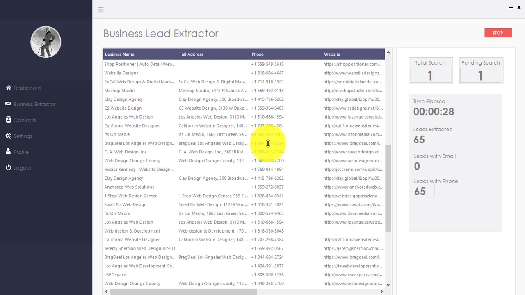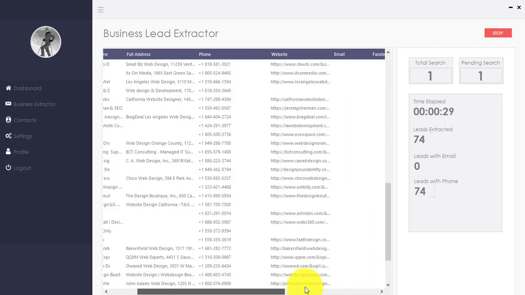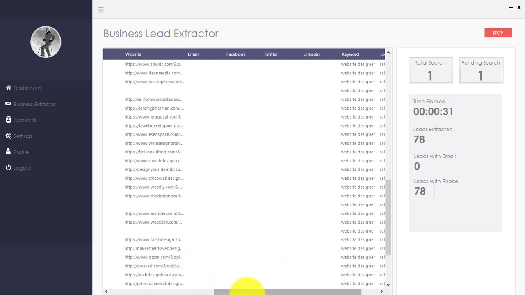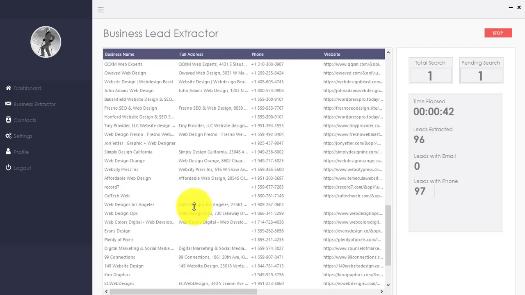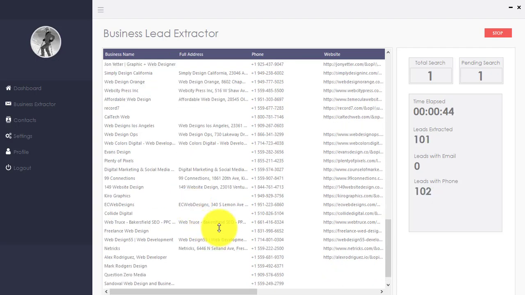Look at it, even their phone numbers and website URLs, everything is there. If you give it time, it's going to start adding their emails too. If it's able to locate anybody's email, it's going to add it. You can see how fast this is, within 45 seconds.